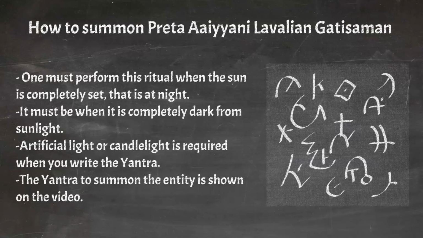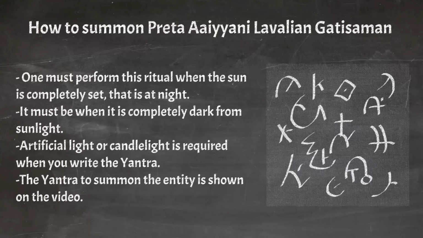How to summon Preta Aaiyyani Lavalian Gatisaman. As is traditional in most tantric apachara practices, one must perform this ritual when the sun is completely set, that is at night. This is regardless of what time zone you are in. It must be when it is completely dark from sunlight.